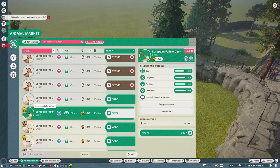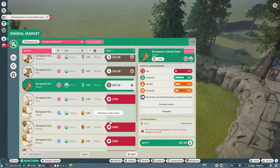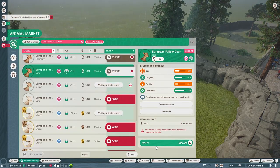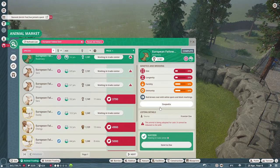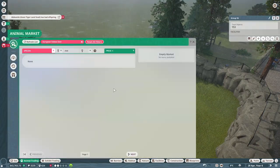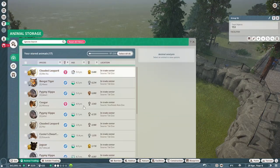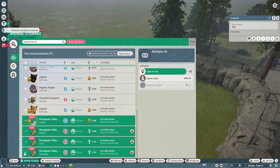I kind of want our male to be the white one. How about that? Let's grab him. Yes, him. He's 12 years old, but that's okay. And then we'll grab a couple of these females here. So Megan, Sarah, and Rosemary. I love it. Hopefully they can have that many in their little herd. I didn't even actually check. One male, 15 females. We are good. I figured as much. The boys like to have their little herds of ladies. Oh, and I forgot again, we have animals from Tali Zoo as well.